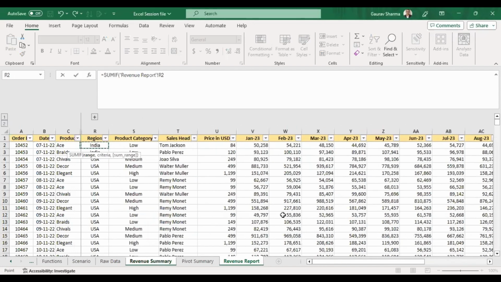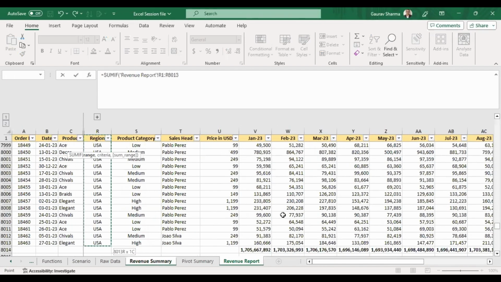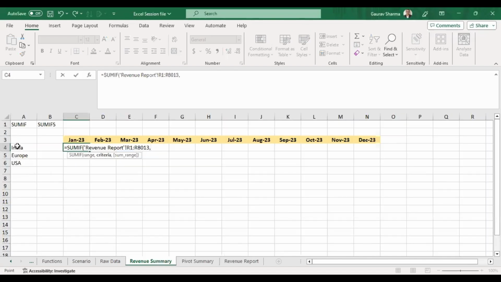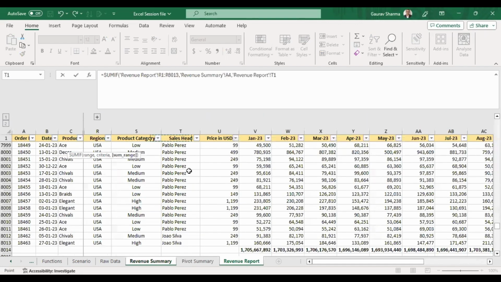In my case, since I am selecting based on region, my range would be the same column where I have the region. The condition will then be what I want the computer to select. I either manually write India with an inverted comma, or I can give it a reference. It's good to give a reference so that when I copy the formula to the subsequent rows, the value also copies. Last, following the syntax, we've given the range, we've given the criteria. Now we need to give the sum range. Sum range obviously would be this one.